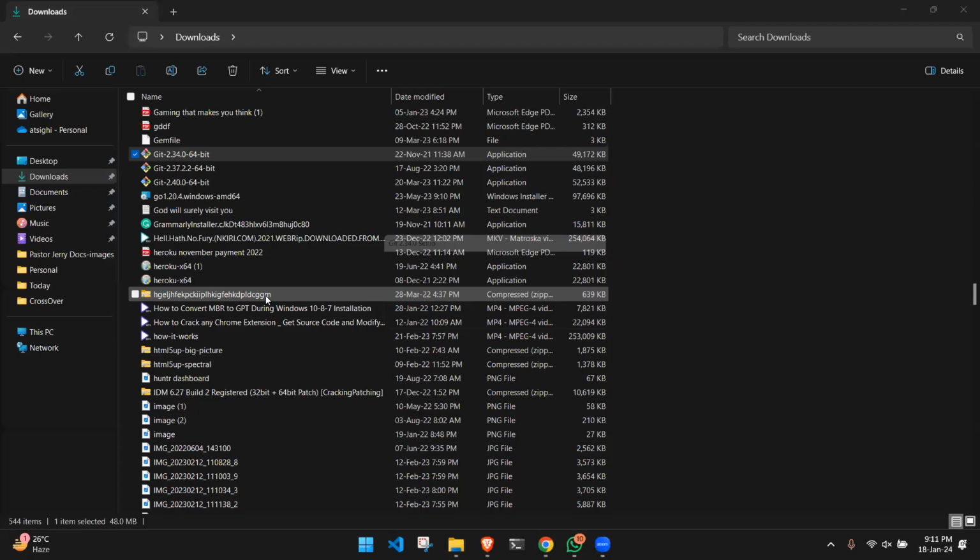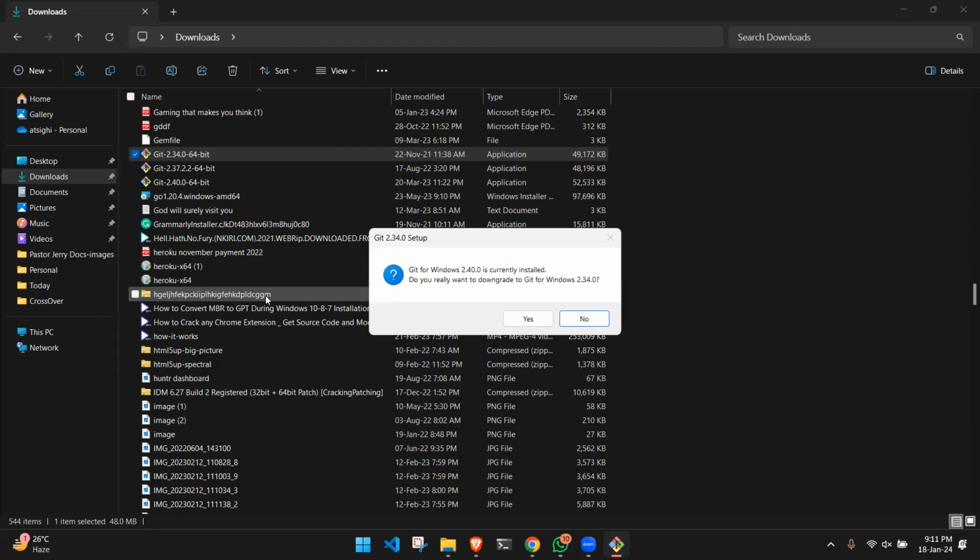So you select yes. You might not see that because pop-ups are not usually shown when you are sharing your screen. So you select yes from that pop-up, and then you get this message that says, oh, this is telling me that I currently have the latest version installed on my system. So it's asking me, do I want to downgrade? I do not want to downgrade.